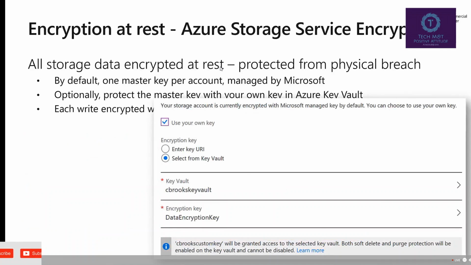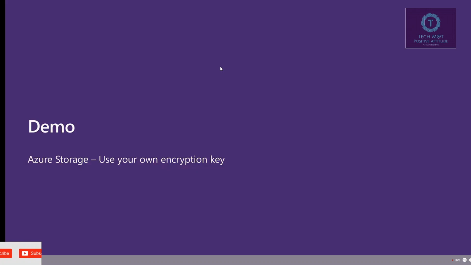You just need to say, yeah, I want to use my own key. You select which key vault you want to use, and then which encryption key you want to use. Basically, after this, your key is the key that is being used to encrypt and decrypt the data in that storage account. So let's do a demo exactly about this.